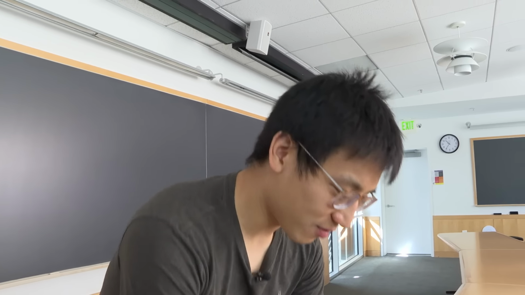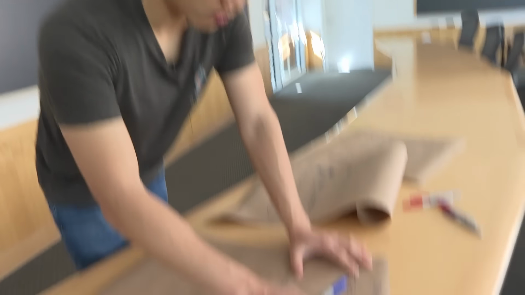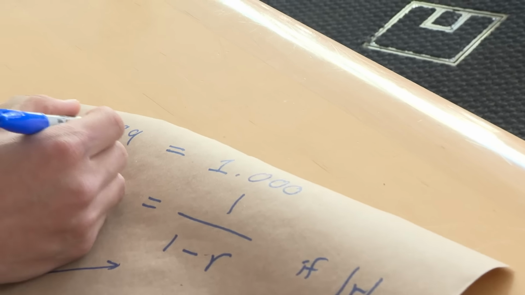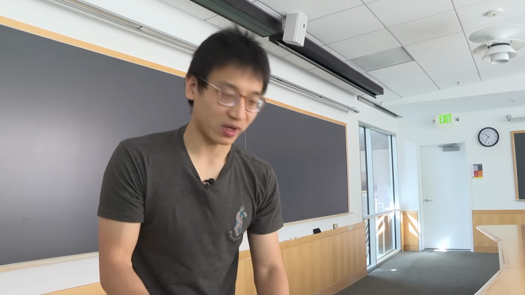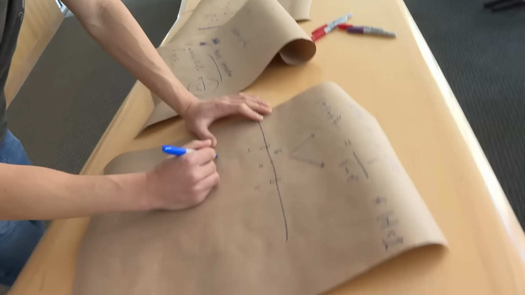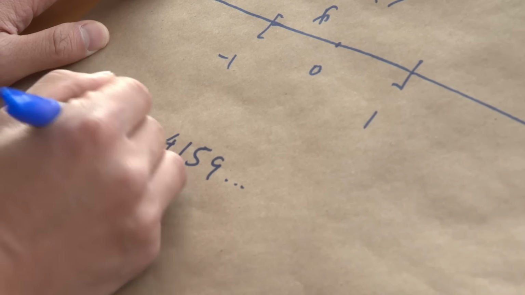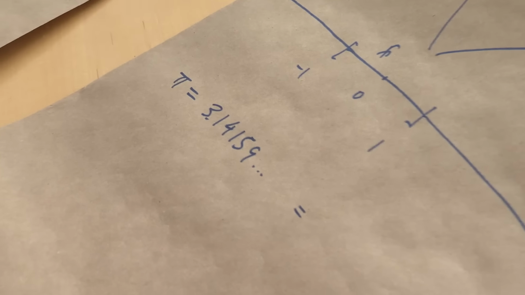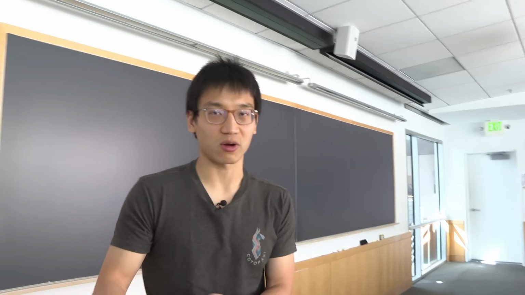You could definitely arrive at the same value with two different kinds of appearances. For example, this is one where I could say 1 is really 1.000, and the 0 repeats. And that's going to be the same as this. You can also have examples of these infinite series which just don't have any other name that we recognize. And one of them is like 3.14159. So I'm getting at pi here. There's not a simple way to write this, as like 22/7. I mean, that's an approximation, but there's no such thing like that. So it's not necessarily the case that every series has some nice value that we already had some other name for.